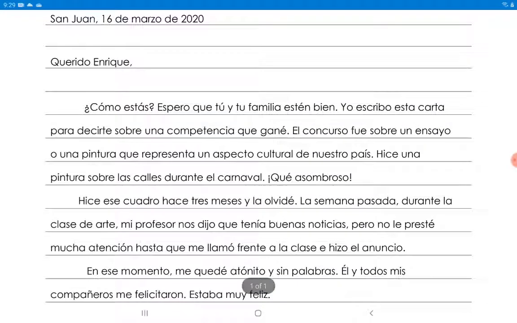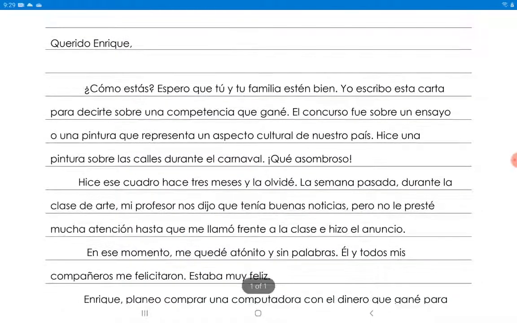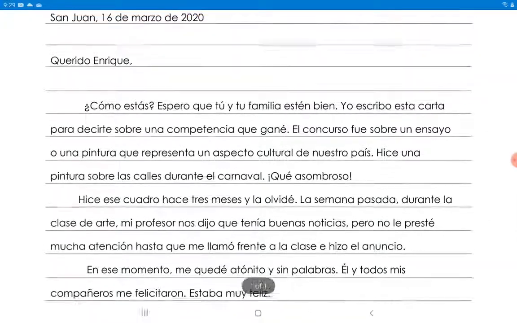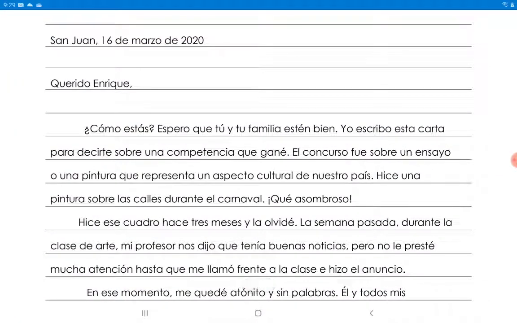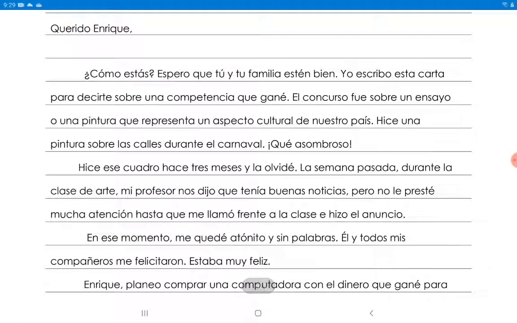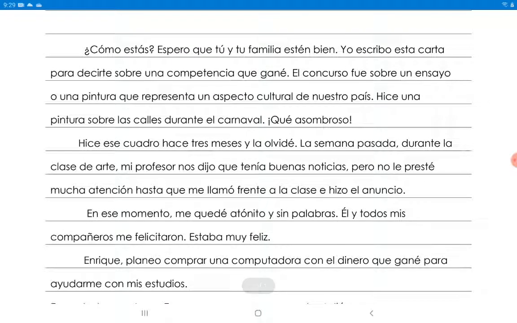We're gonna look at the different pieces. We're going to break it up. So I'll show you exactly what you need to put. So we have the date, as I said, and the opening. You always start off with some sort of greetings and asking the person how they're doing, wishing them well, something of that sort, and then you give the purpose of writing the letter. Give a little information about the letter.